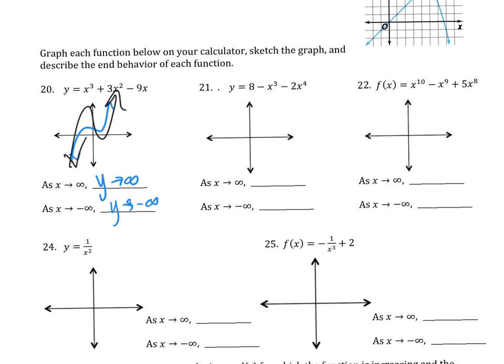What's an x to the fourth going to look like? Here's x squared, x to the fourth, x to the sixth. They all have that same end behavior. What's the negative going to do? Voom. So this guy, I don't know where it is, but again, I don't care because it's asking end behavior. Was it something kind of like that?